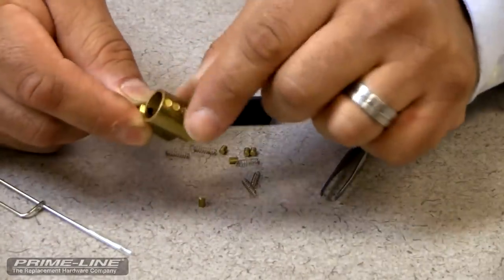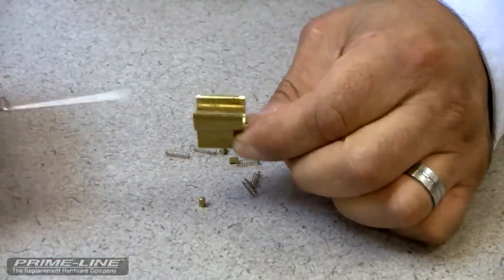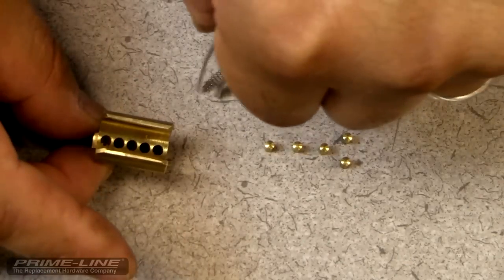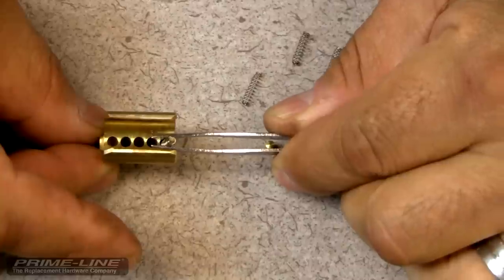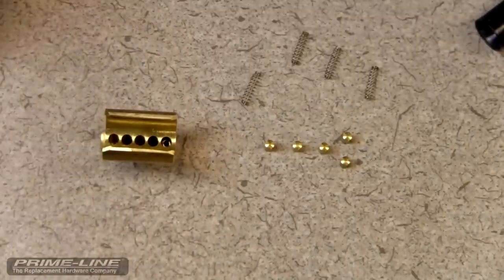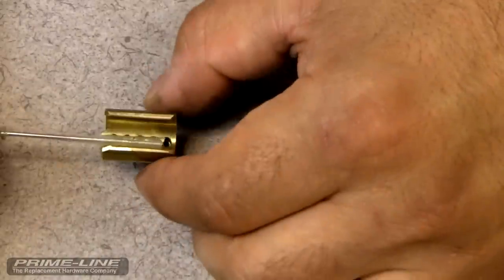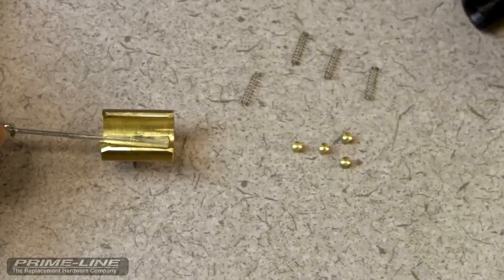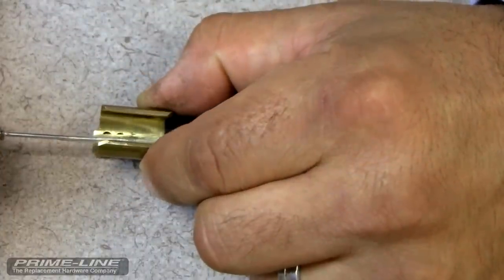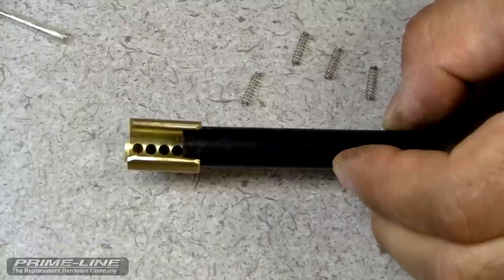Since this one will be difficult to show you, I'm going to demonstrate on this one. We're going to drop in from the very back and work our way forward. Your first step is to drop in a spring. The far left hole is where I'm starting, and with your wire tool and scotch tape I'm going to grab a driver pin, come in from the opposite side, push it into place, and with the plug follower I'm going to slide it over that first one. That's basically what I'm going to do for all five of those.